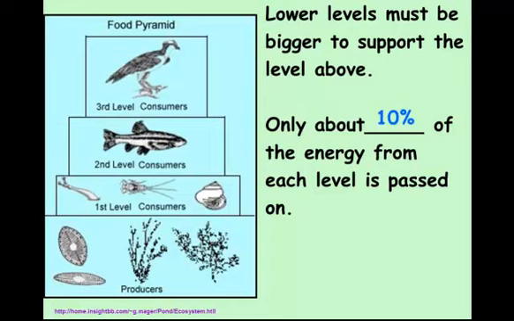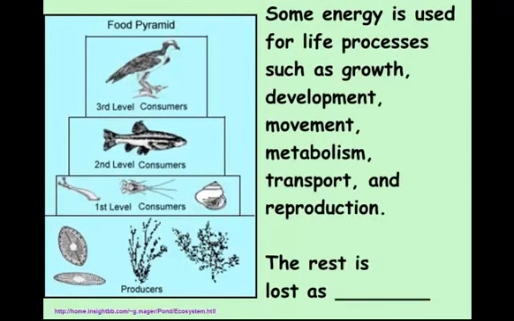Most of the producers are going to stay in the ecosystem as producers. They're not going to get eaten. We don't eat all the plants in an ecosystem. There's just going to be a few that get eaten. And so of that energy that's in that level, only about 10% is going to get passed on to the next level up, and most of the energy is going to stay in that trophic level and be used by organisms to stay alive and do their thing, be all those life processes we talked about, like metabolism, all the chemistry that you're doing, transport, reproduction, growth, development, movement. Most of the energy is used for just being alive.